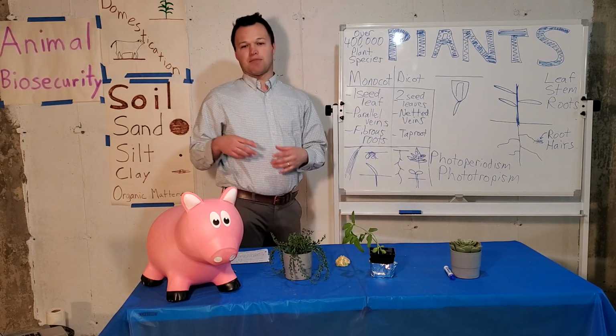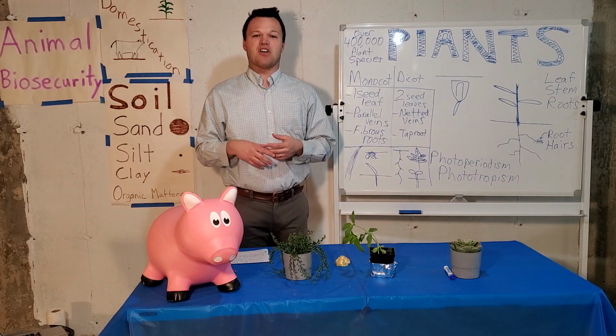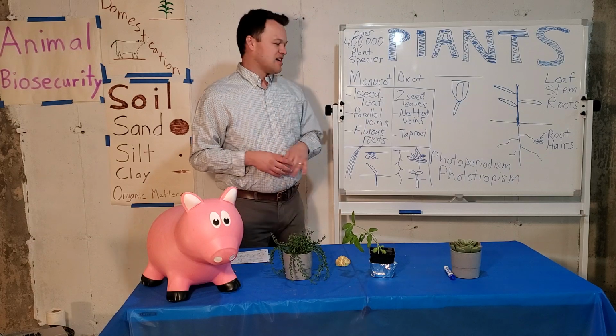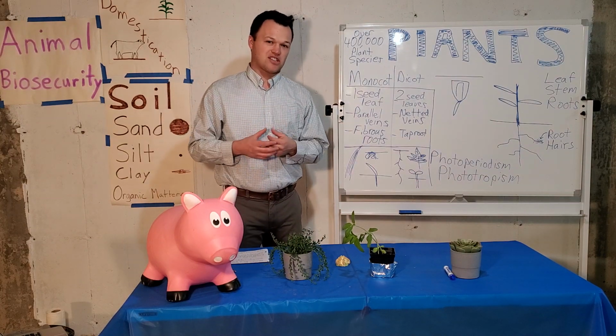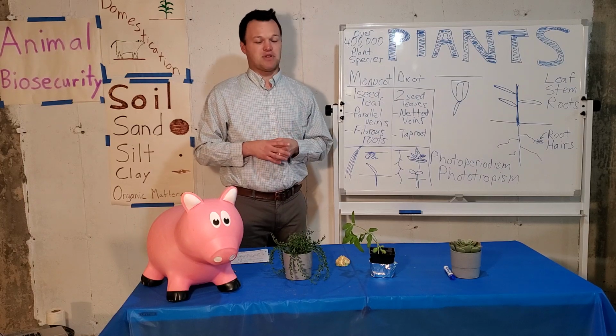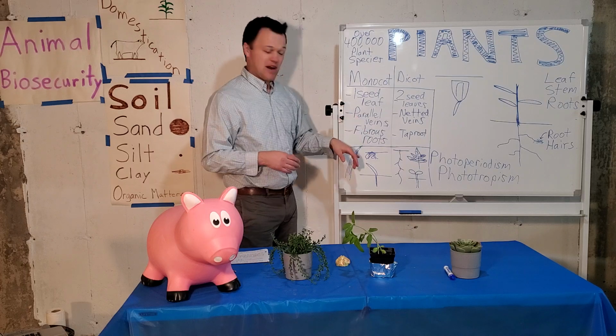Right here, an example of a lot of your dicot plants would be a watermelon, tomato, pepper. Most trees are dicots. A lot of your monocots will be grasses. So anything that you have like in your yard that's growing as a grass, the bamboo plant would also be another example of that. They also have a monocot plant has parallel leaf veins.